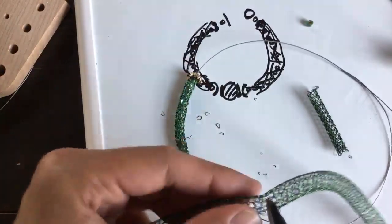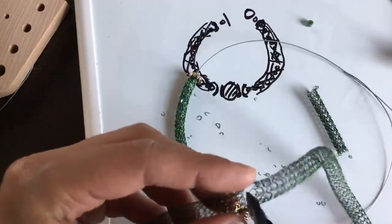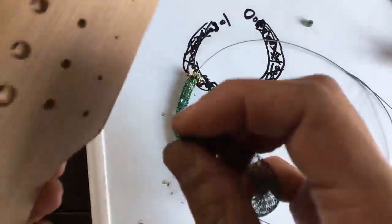I so love the look of the beads inside the galaxy wire, says Lori. Thank you, Lori. I am digging this piece too. Emily is loving it as well.